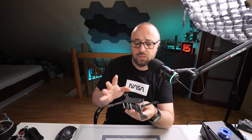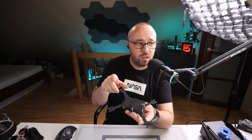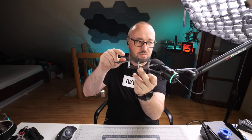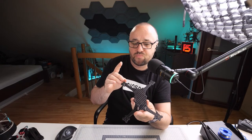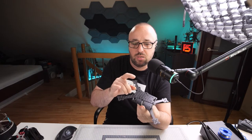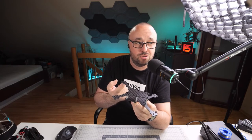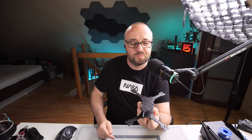I still have no idea how I'm gonna build this thing. I still have no idea which exactly components I'm gonna put over here. And I still have no idea if this will be a half pusher, half puller configuration. Because if you look carefully, you see that this can be front, this can be back, doesn't really matter. It can fly like this, it can fly like this, whatever. And you know what? It might be interesting to build this thing as the top normal configuration, front pusher, and the camera, something like that. That might be an interesting thing to see.